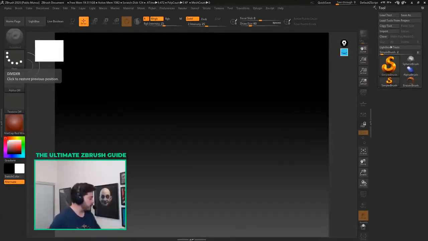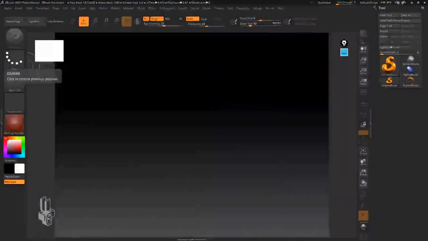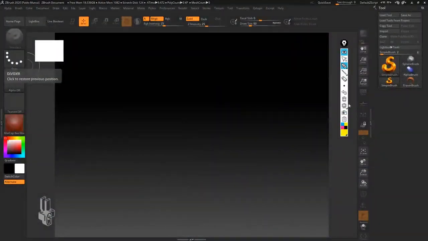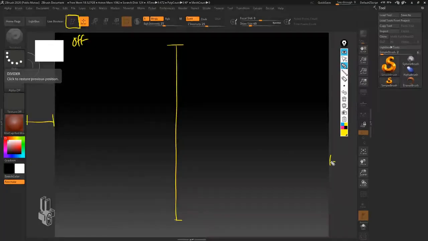So let's go ahead and switch to the main screen so that there's no distractions, and I have my Epic pen here already with me, just because I want to point out a few things before we get started. So as you notice here, I have the edit mode off, or it's not available to select it. And if you remember the bonus lesson from the previous module, it is because I have no tools or anything drawn into the canvas. You also see I have a gradient from black to gray, and the document has a little bit of a spacing on each side, not so much here at the top and bottom, and I have the Madcap Red Wax material selected.